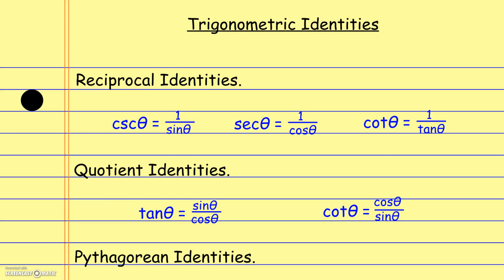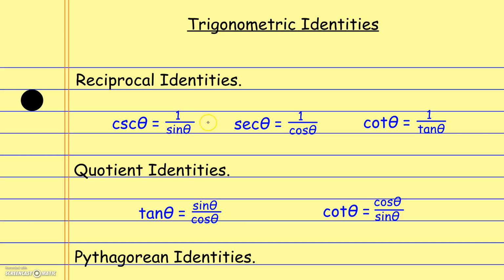Hi there, in this lesson we're looking at trig identities and some of the uses that we have for some of these things. And a bunch of these we already know because we've discussed them in other aspects before. The first one are the reciprocal ratios, and we already have a feel for these. The cosecant of theta is 1 over the sine of theta, and secant is 1 over cosine. Cotangent is 1 over tangent.